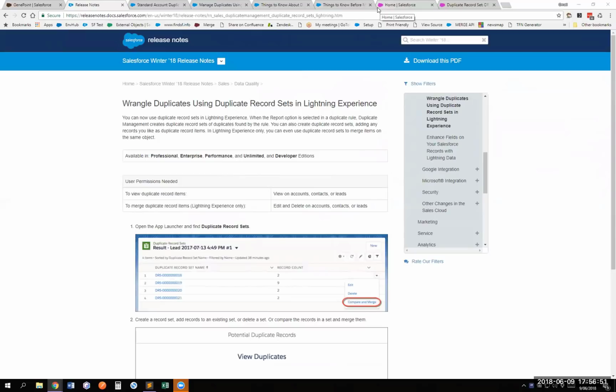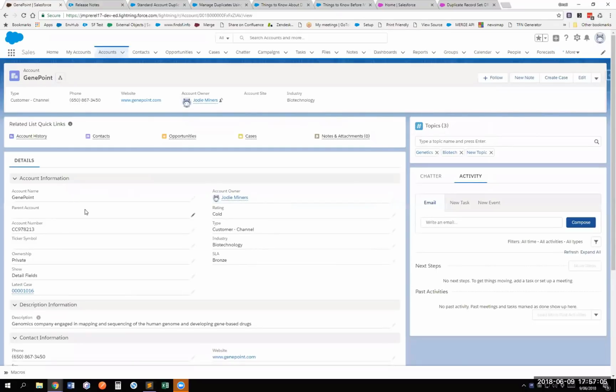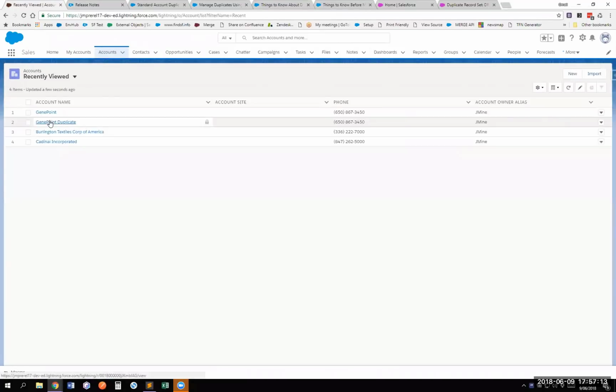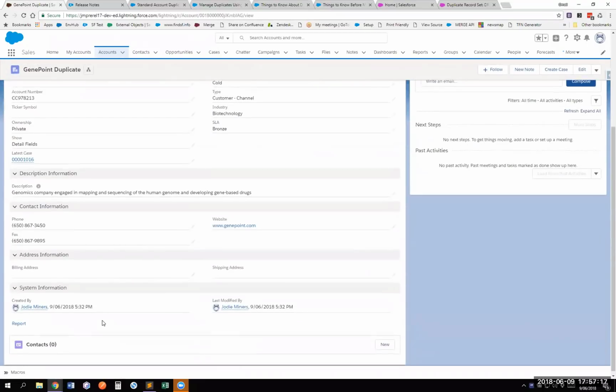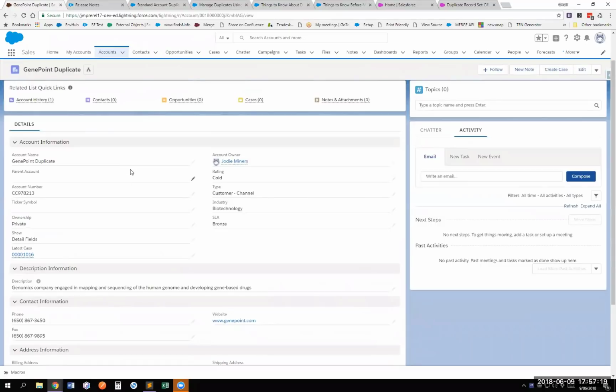So first of all, let's go through a bit about the fantastic duplicate management. I really like the new duplicate management, especially in Lightning. So let's have a look at this record. This is in Lightning. It's a gene point, and it's got a duplicate. But the duplicate won't show up as a duplicate because I haven't met the reasons for the standard account duplicate rule to fire.